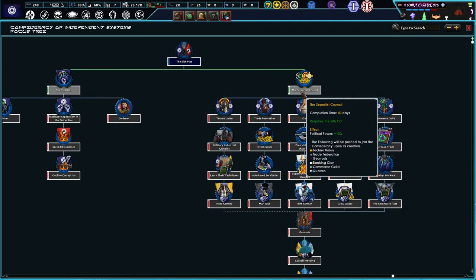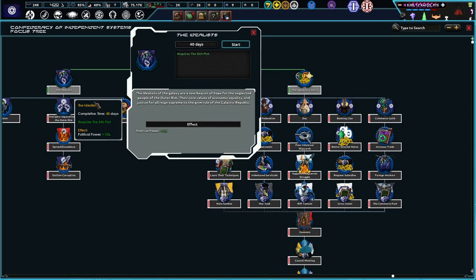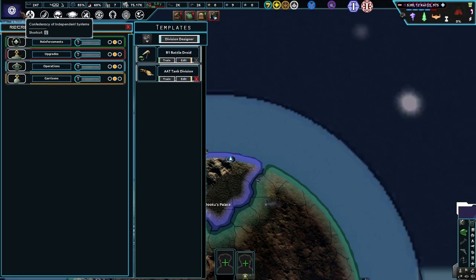The Idealists for more political power are a separatist council. Let's do the Idealists first. The Idealists of the galaxy are a new beacon of hope for the neglected people of the Outer Rim. Their core values of economic equality and justice for all reign supreme to the grim rule of the Galactic Republic.